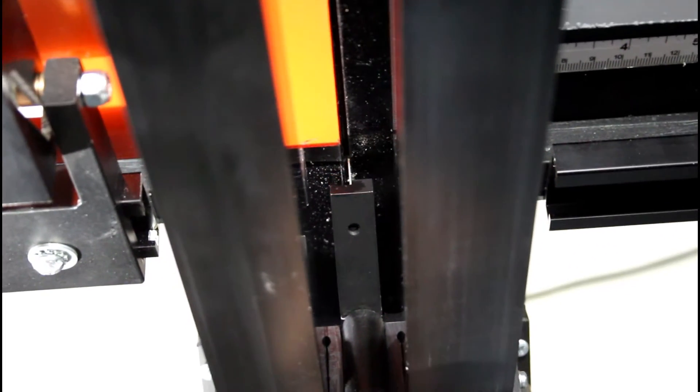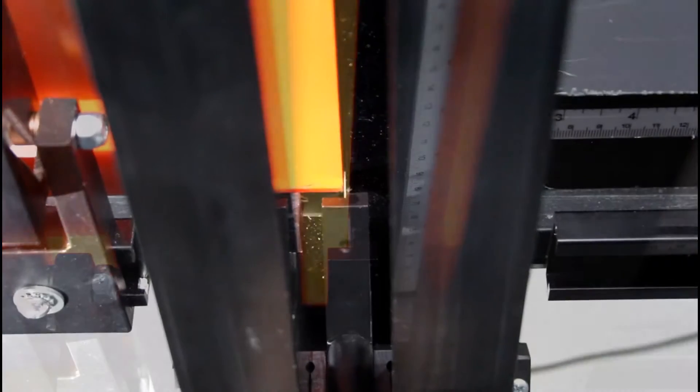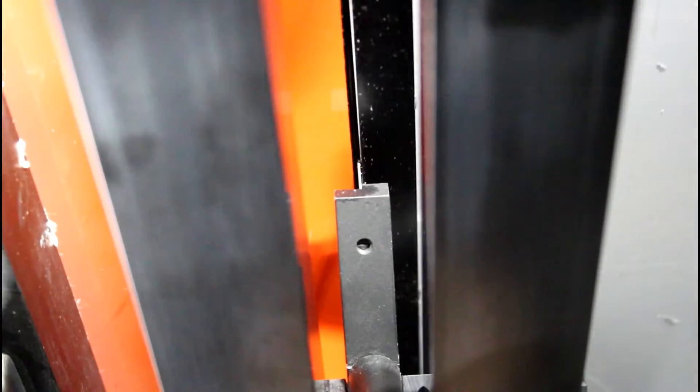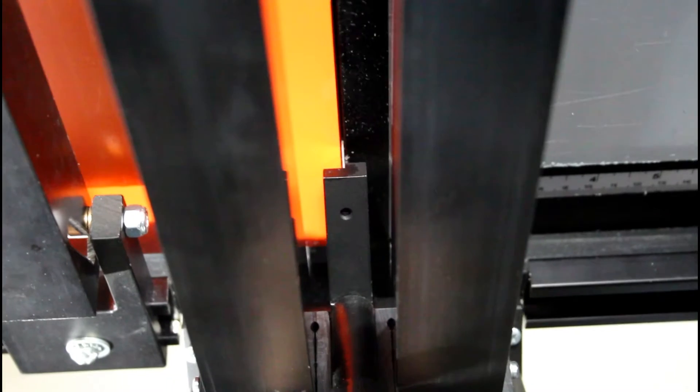Raise and lower the cart. Study where the gap is closest to the glass — top or bottom. Now slide the glass toward the razor blade where the gap was the smallest, until the glass just touches the razor blade. Move the cart up and down and determine if the gap between the blade and the glass is at the top of the glass or the bottom. You need to know this so that you can apply the correction.